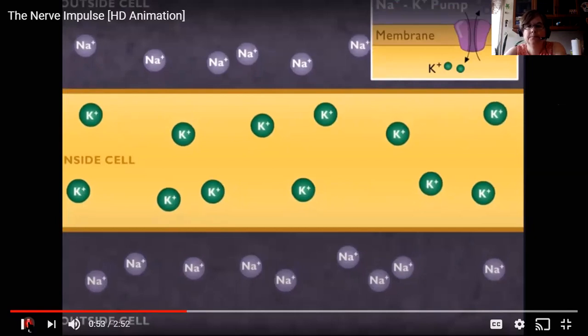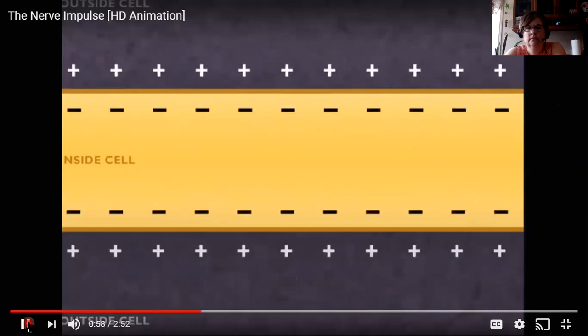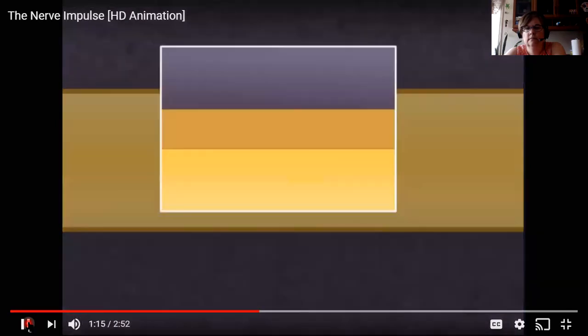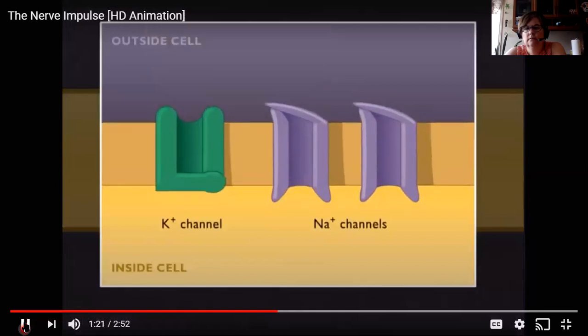The overall result is that the exterior of the cell has a net positive charge and the interior has a net negative charge. The difference in charge between the interior and exterior of the cell is called the resting membrane potential. A nerve impulse begins when a stimulus disturbs the plasma membrane on a dendrite, causing sodium channels to open. Sodium ions flow into the cell, lessening the charge difference at that location. If the change is enough, it will cause nearby voltage-gated sodium channels to open.